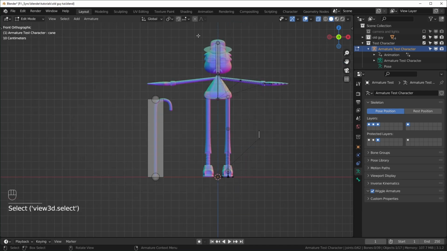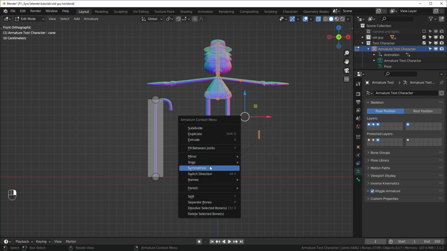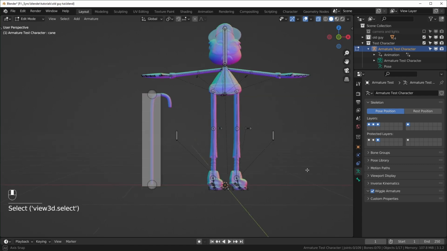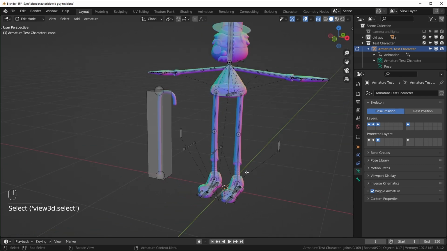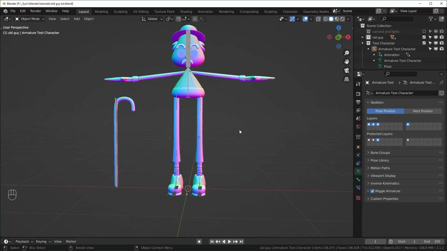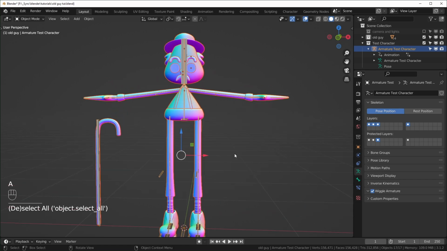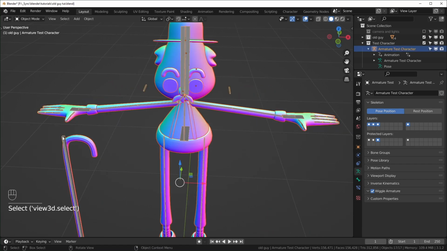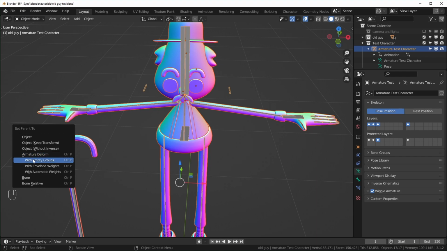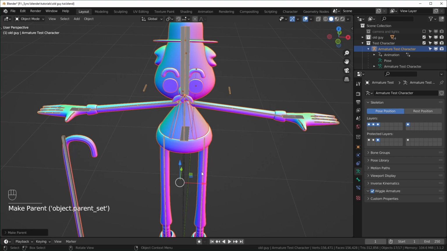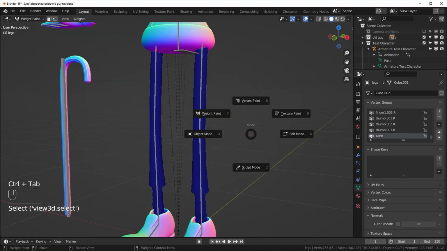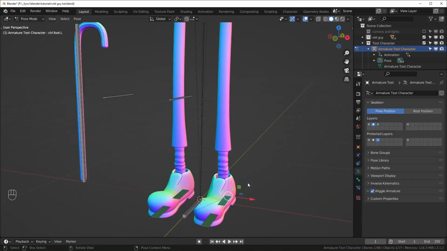So once all the bones are where you want them, you can just select everything and symmetrize them to the other side with right click and symmetrize, and everything should be copied except for the drivers like I said before. Next I just selected my entire character, the armature last, hit Control P, and I did armature deform with empty groups like that. This next part where I'm doing weight painting, it gets kind of long and tedious.